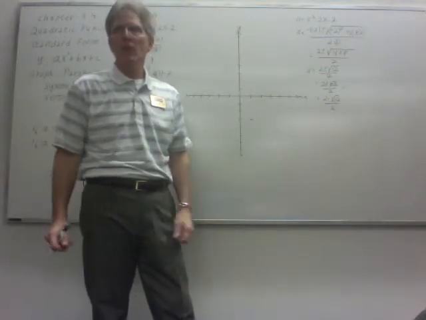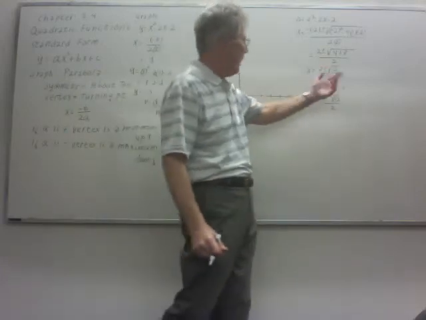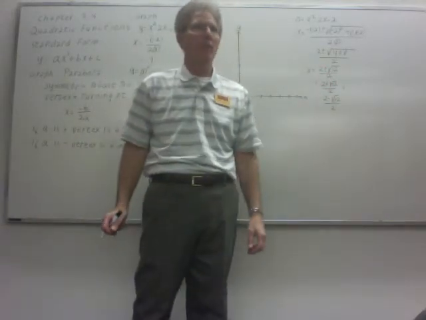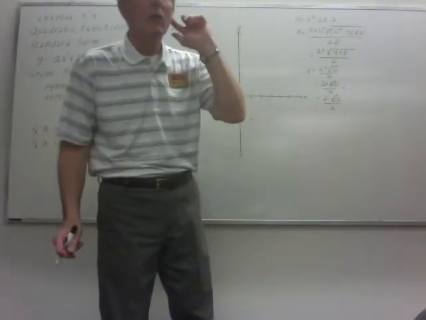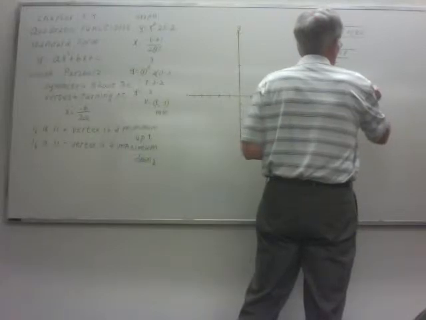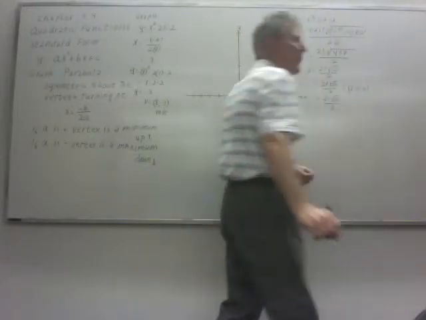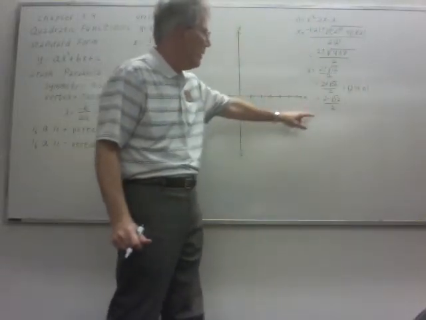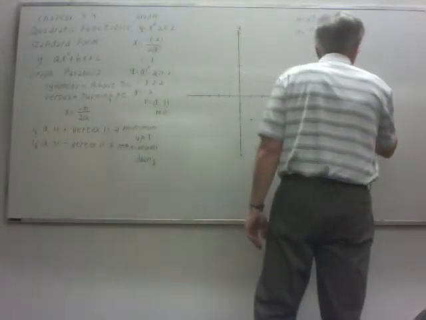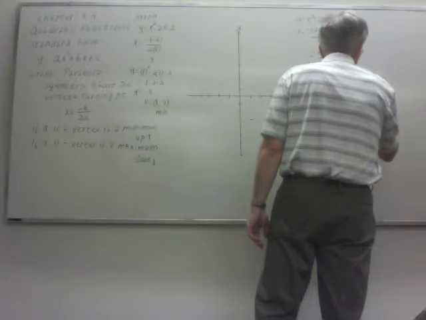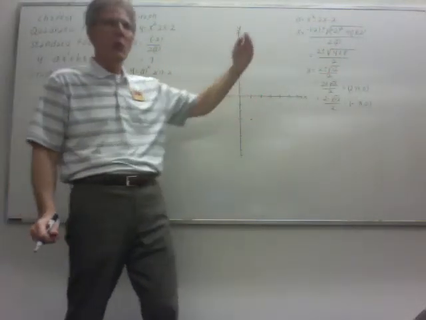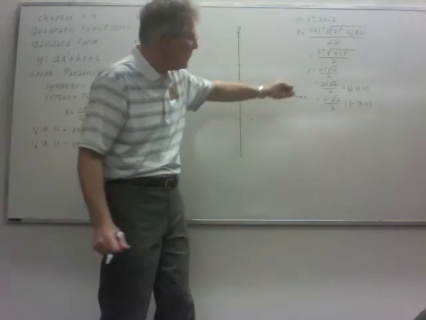Anybody do it? Square root of 12, about 3.4. Add 2 to that, we've got 5.4 divided by 2, come out about 2.7 something? What is it? 2.73. So we got 2.73 and 0. That's one of my x-intercepts. And this one here, negative 0.73 and 0. Okay. This is negative 0.73, 0. There's my 2 x-intercepts.